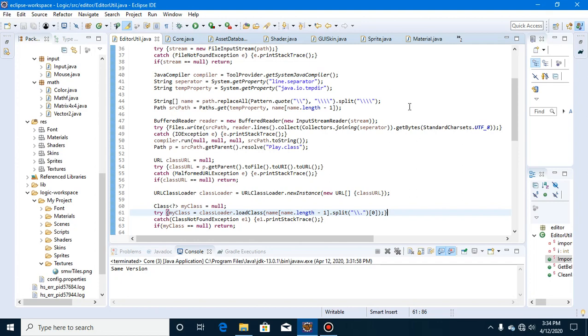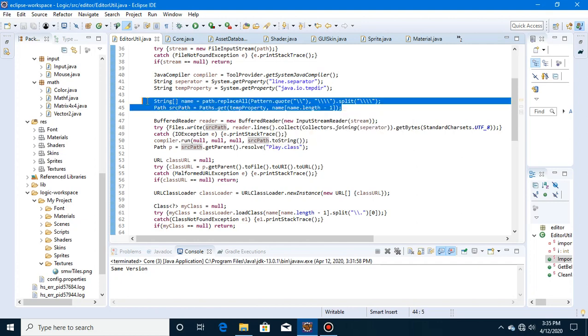So what that's going to look like is in your editor util, you will see where it says path source path equals path.get temp property, and then it'll say play.java right there.